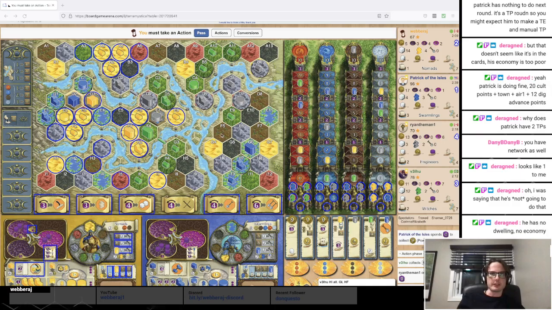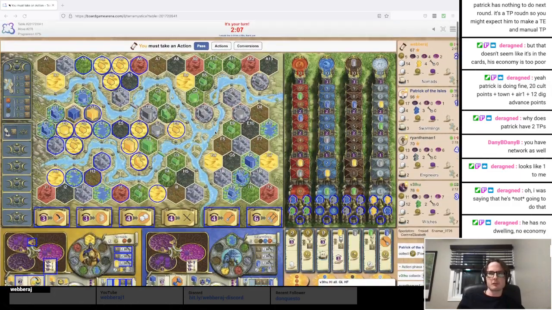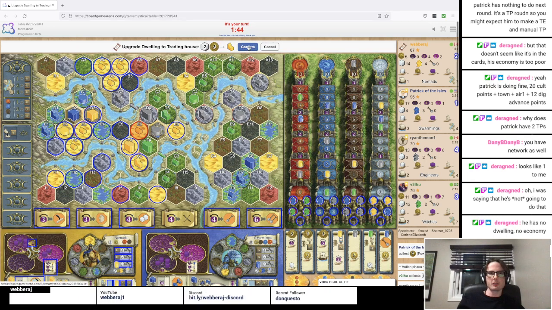Do I even have a dwelling? I do. Unless there's a town I really want. Do I really want that 8-pointer? Who else is taking it? Swarmlings are taking the 8-pointer. And I think I want the 8-pointer. So I think I just do this while Ryan can't accept the power.